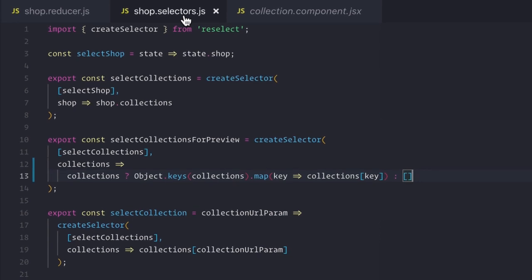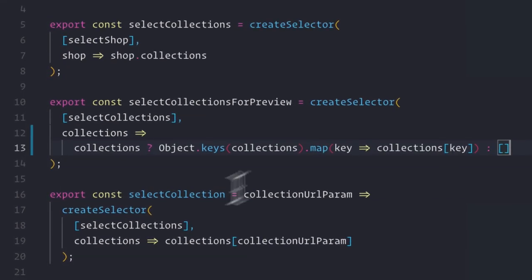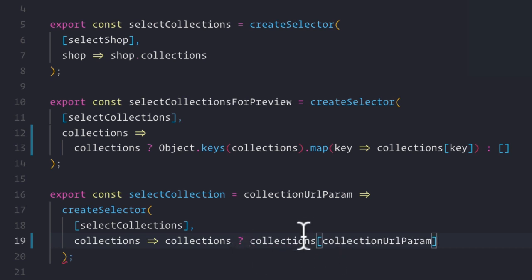So one thing we're going to have to be aware of is what we do if there is a null value for our collections object. In this case, if this collections object does not exist, then what we want to return is similar to what we wrote above. If collections exists, then return collections with the collection URL param.